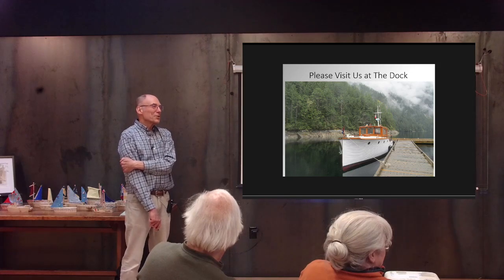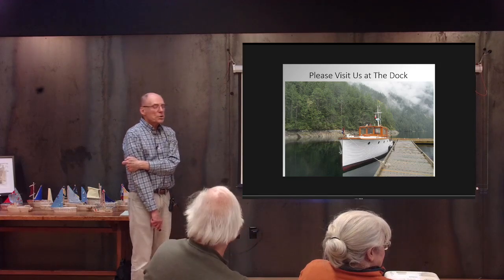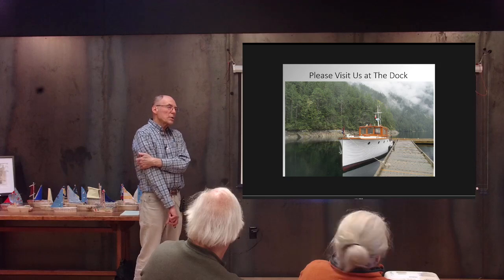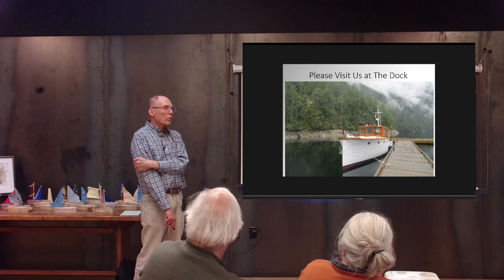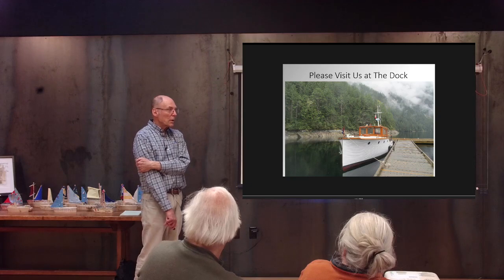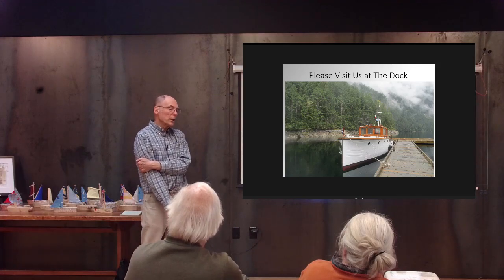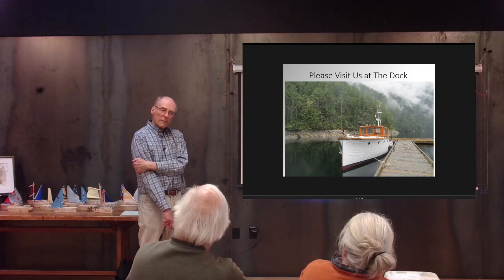Anything else? Say more about the engines. How big are they? Good question. The original engines that were in the boat were manufactured by Lathrop Company on the East Coast in Connecticut. They were 120 horsepower, with two spark plugs per cylinder. They're very sophisticated. They were an optional engine. Boats normally would come with Scripps engines, which were a common marine engine of the day. The Lathrop engines were not ever very common.